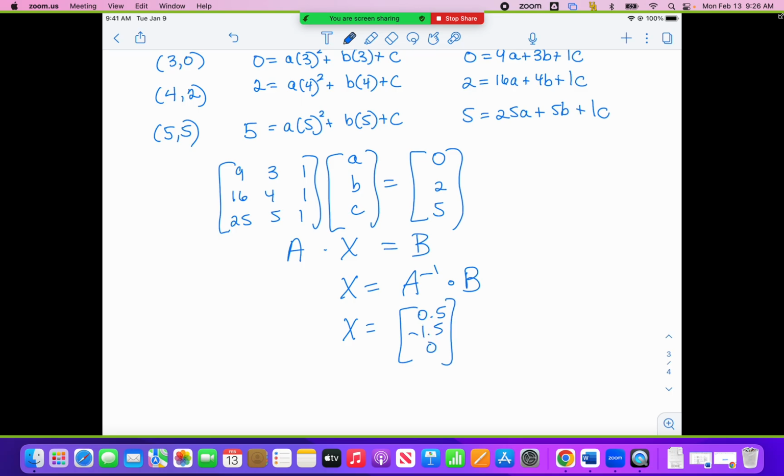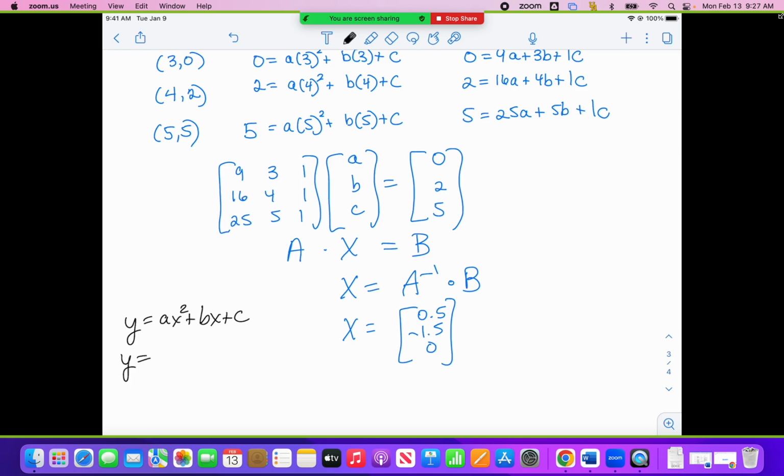Now, when you get this, this is not my final answer, okay? This is not my final answer. What does this tell me? What does this answer matrix actually tell us? Like, what were we doing? Yeah, Hannah? Finding the values for A, B, and C. Good job, okay? It's telling us the values of the A, B, and C in general form.